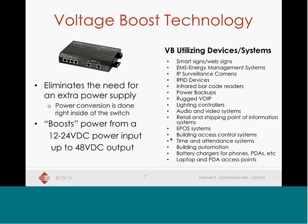So this is voltage boost technology. This is something that's unique to our switches. Essentially what this does is eliminate the need for an extra power supply. The power conversion is done right inside the switch. So it takes the standard 12 to 24 VDC power input and upgrades it to 48 VDC. This is important and can be utilized in many different areas. You can see the list of those there. We'll talk in a few slides and give some demonstration slides, or some solutions essentially, on how that's used.